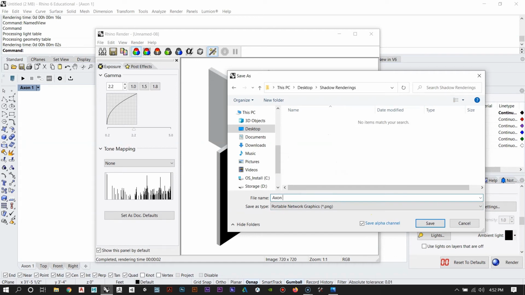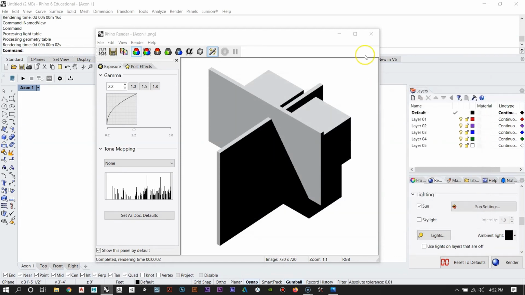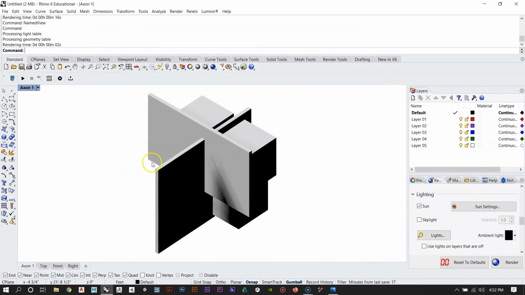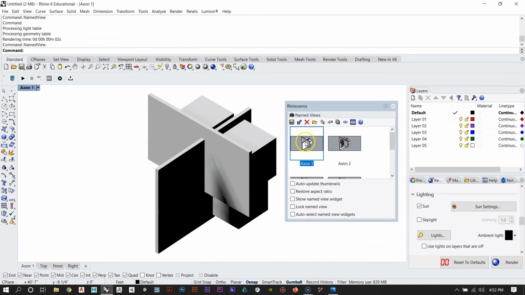And do Axon 1. Okay, and this is why it's important to always use your named views anytime you do a rendering, because you want these two images, the occlusion and the shadow, to align perfectly when we put one on top of the other in Illustrator. If you shift the camera at all, or you pan even ever so slightly, they're not going to do that.